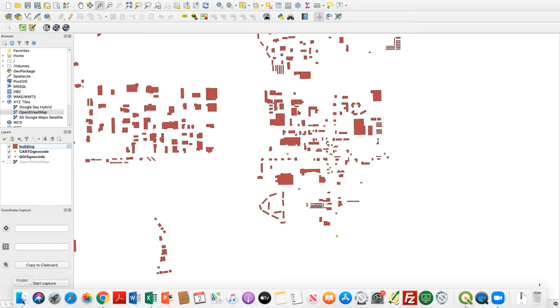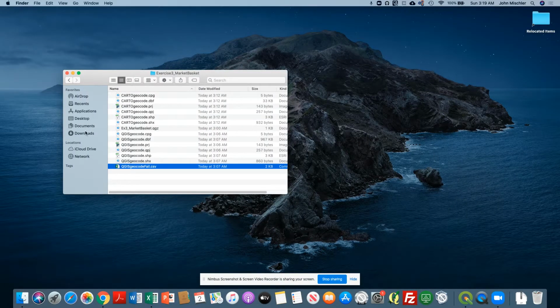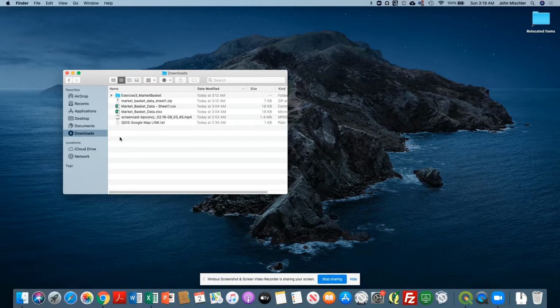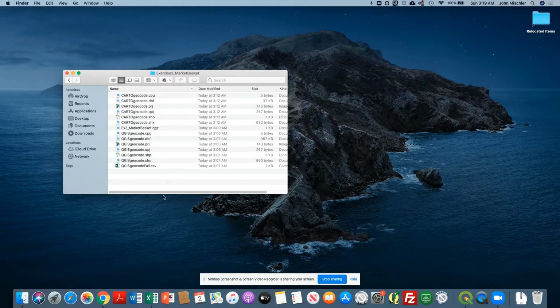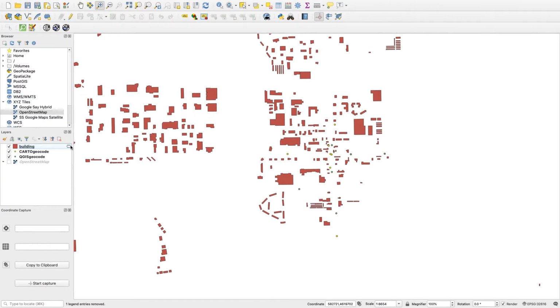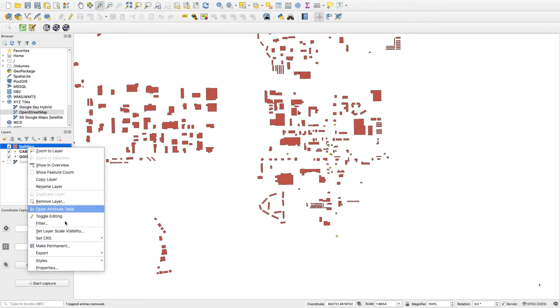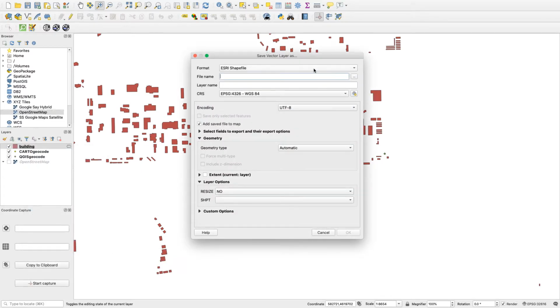And if you notice, if you go to downloads, you're not actually seeing those data anywhere. So we actually have to save the data to actually have it on our computer, because right now you can see this little icon, which means it's network data. So we're going to export, save features as a shapefile.